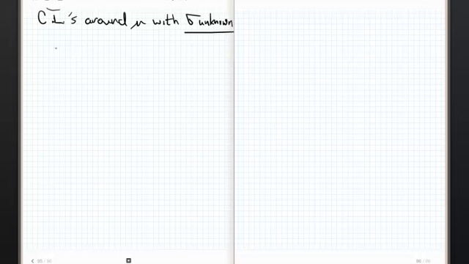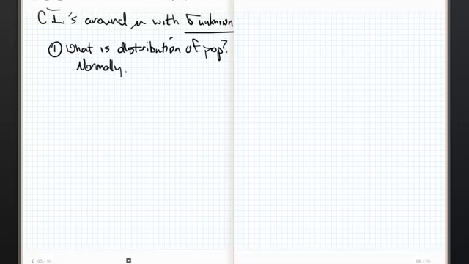Now, we have to deal with two separate issues. The first thing that we have to deal with is, what is the distribution of the population? And if the answer to this is it's a normally distributed population, then we're in pretty good shape. We have a whole lot of room to wiggle. If it's unknown or it's not normal, then our constraints get a lot tighter. And we will get into this here in just a sec.